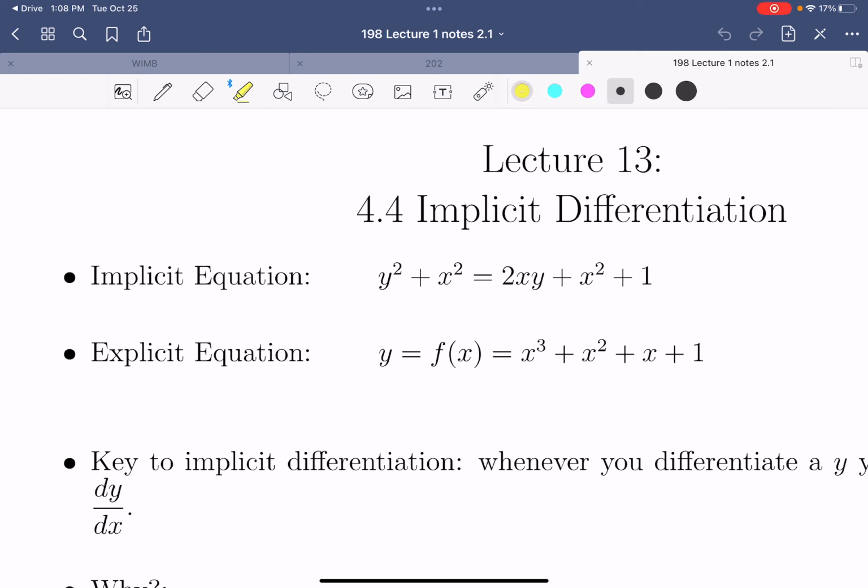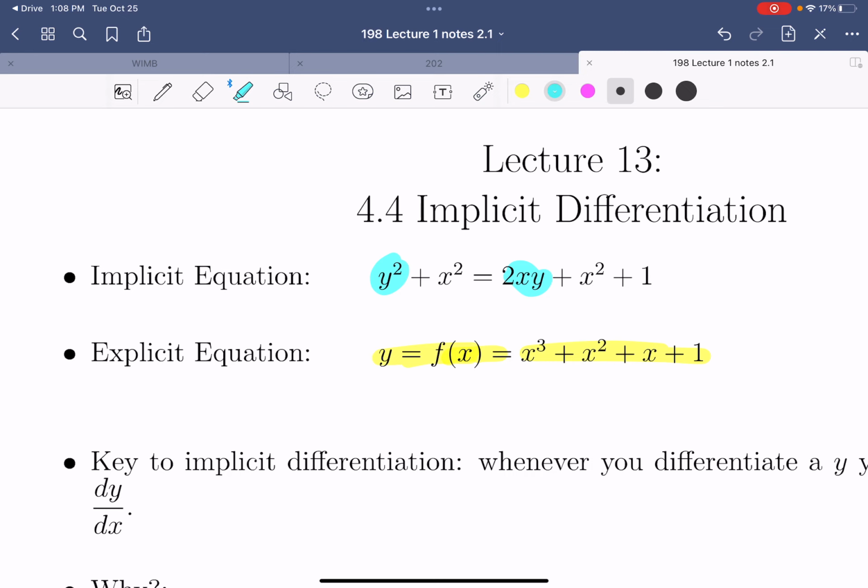You're used to explicit functions where we write either y equals or f of x equals, and then we specify some function of x. But that's not necessarily the only way to define a function. You can define a function such that you have x's and y's that are all mixed together, like x squared, y's. In this case, if you tried to solve this for y, you wouldn't be able to do it. That has to do with the fact that I've got a y squared term here and a y term here. So if I tried to collect them and divide, it wouldn't work.